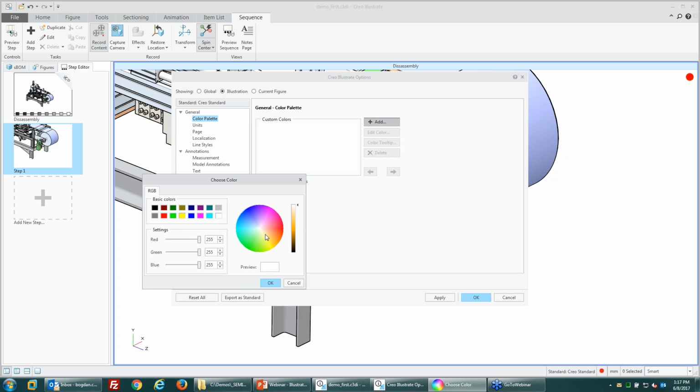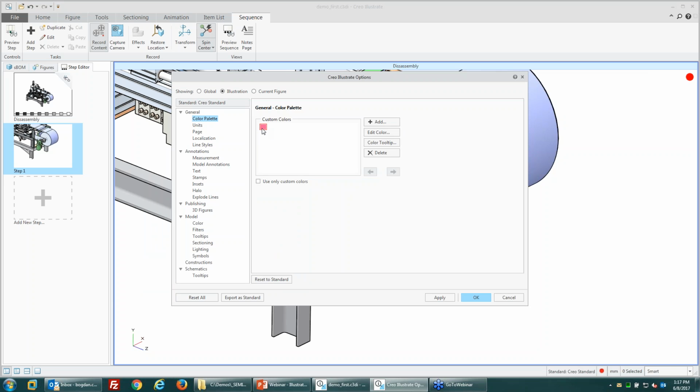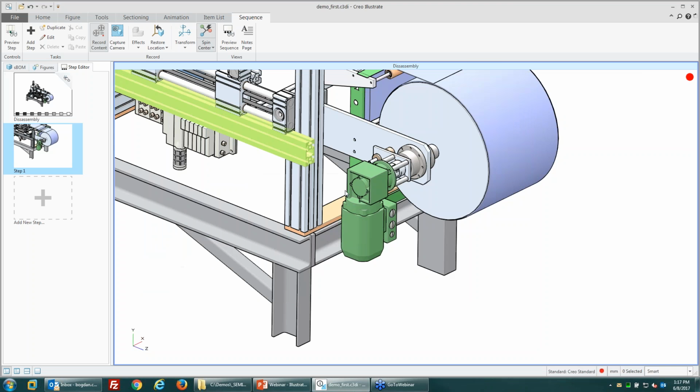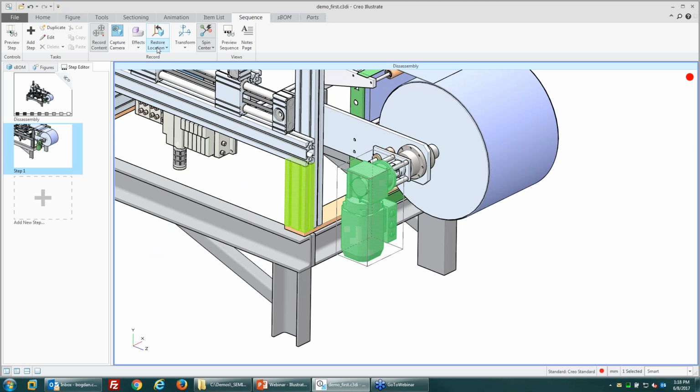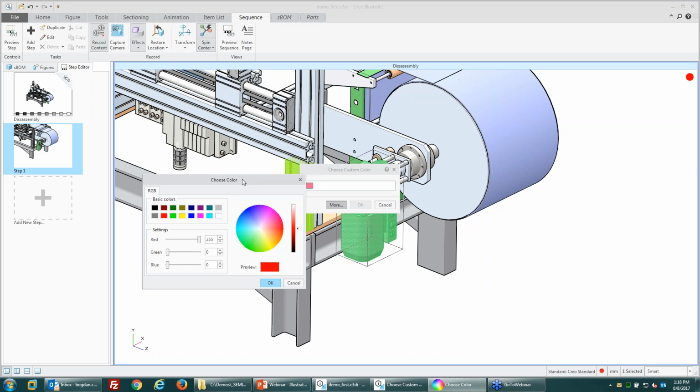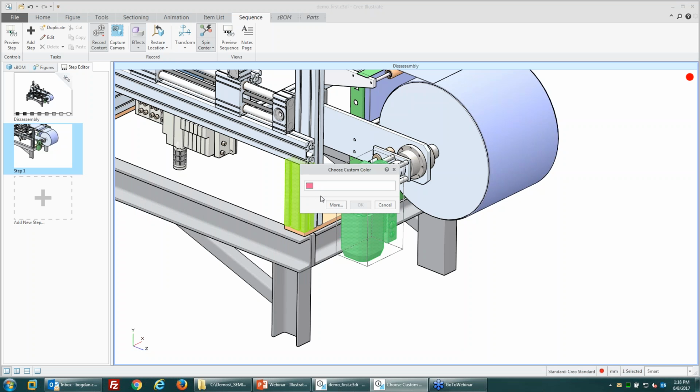So maybe I'm using a color that's not quite red, but some kind of pinkish color. I can add that as a custom color, right? So when I apply these effects to this component, I have this custom color that comes up in my palette. Now I have other colors that I can choose from the rest of the palette, but I can limit certain colors to be used just in these sequences. So if I have maybe 10 steps, I might have 10 colors, one for each sequence.